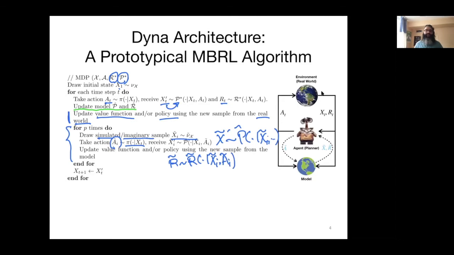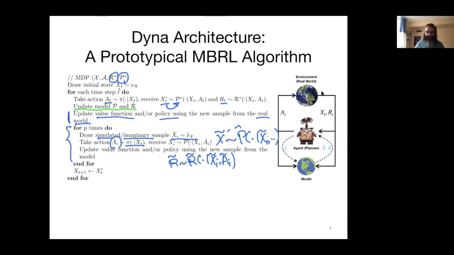So what is happening here is that after, say, every real interaction with the world, the agent has P interactions with its internal model. It imagines what would happen if it takes a certain action, and then uses that to update its value function, for example, or its policy. Then it goes back to the real world and takes action with the newly updated policy.